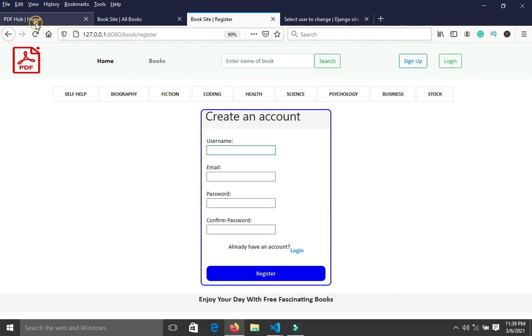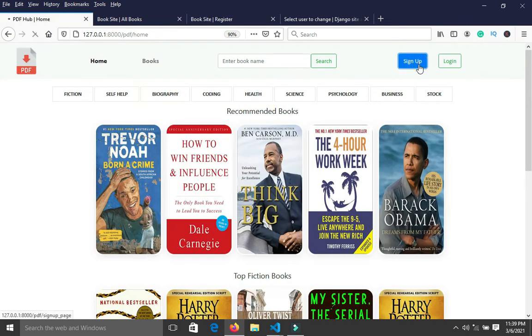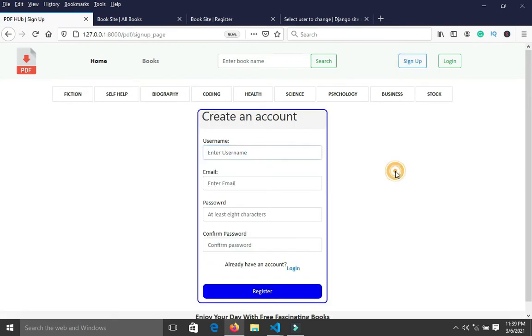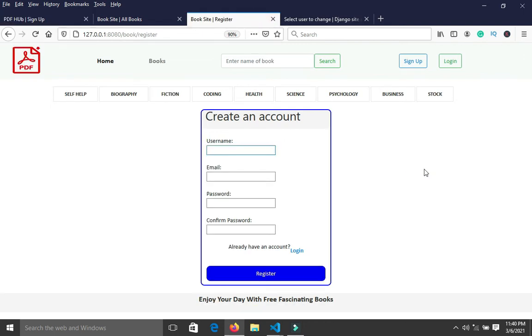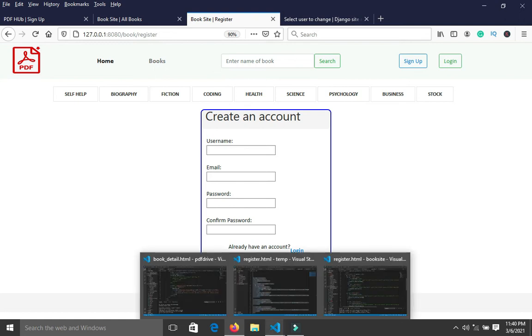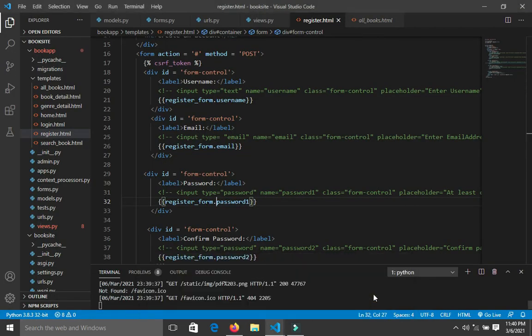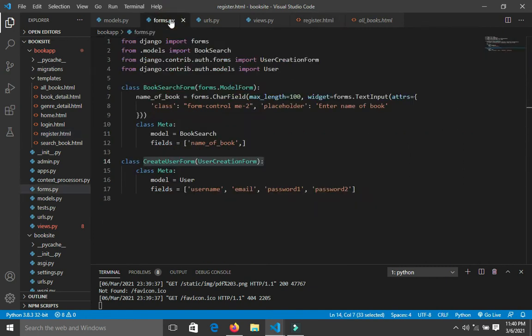First we compare these ones. Let's see this. You can see this user creation form, this sign up form. You can see the input fields look more beautiful than the way we have here. So I'm gonna customize these input fields in my forms.py. So let's go do that right now. Okay, get to the forms.py. Currently I'm in my forms.py, so I'm gonna pick up each of these names.